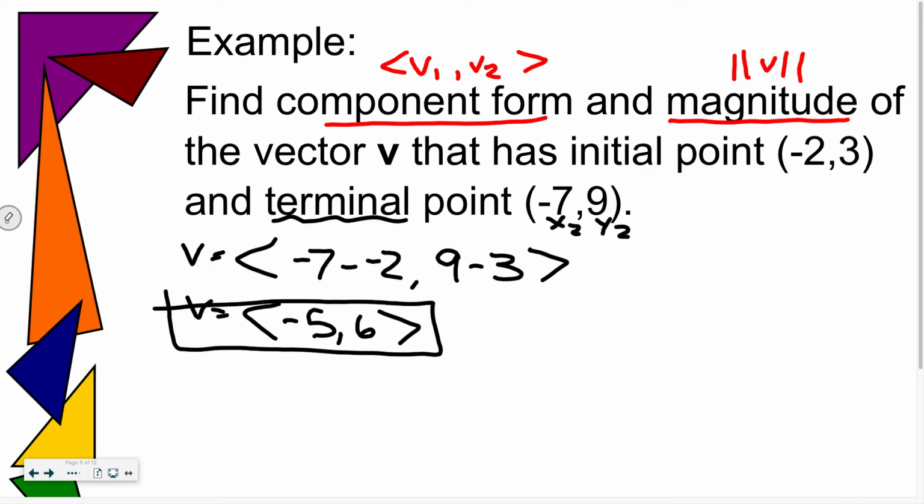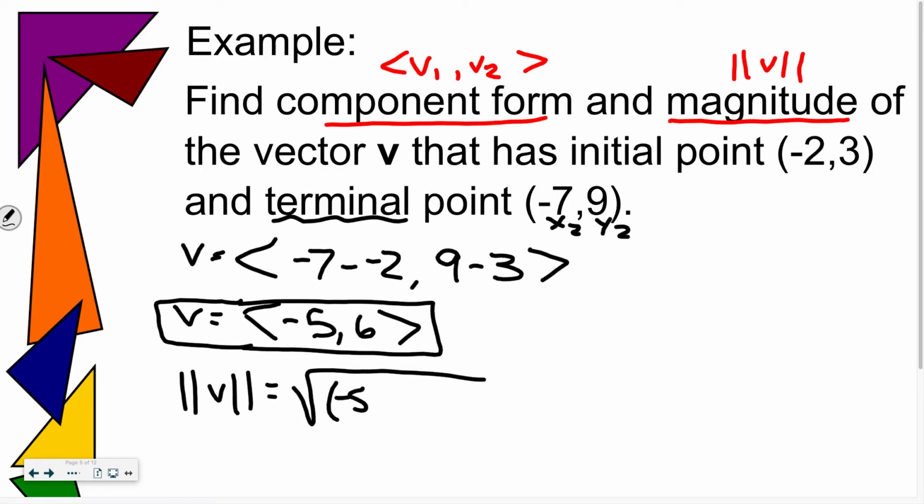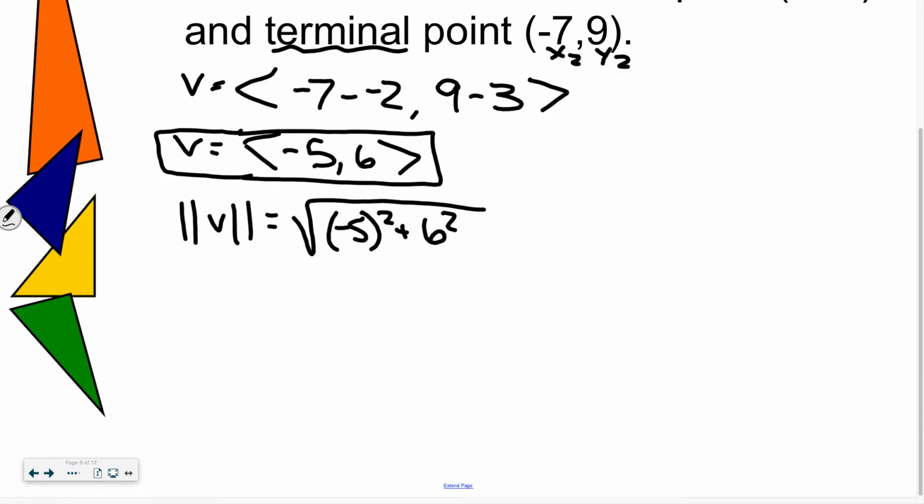And now I want to find magnitude. So I'll do the magnitude of V is equal to the square root of horizontal component squared plus vertical component squared. The math isn't really too terrible here in vectors. It's just that you know what to do. Remember, if either component is negative, when you square it, it will be positive. Never should you ever have a negative down in here at the end. So square root of 25 plus 36, the magnitude of V is square root of 61.